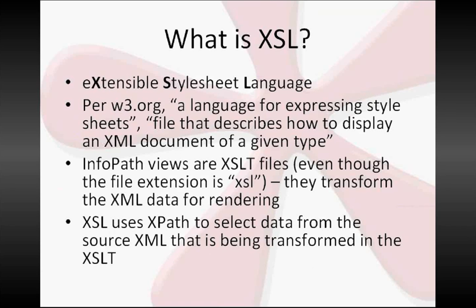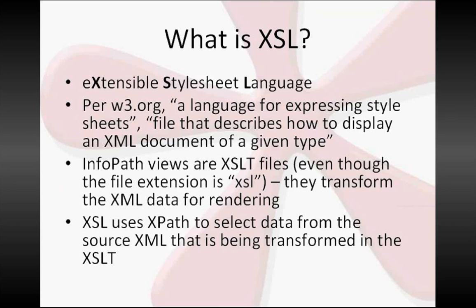But for us as InfoPath developers, it's also very useful for things like converting XML from one schema to another schema, and that's really what we'll be talking about today. InfoPath views are XSLT files, even though the file extension is XSL. They are transforms. The T stands for transformation. So an XSLT is an extensible style sheet language transformation.